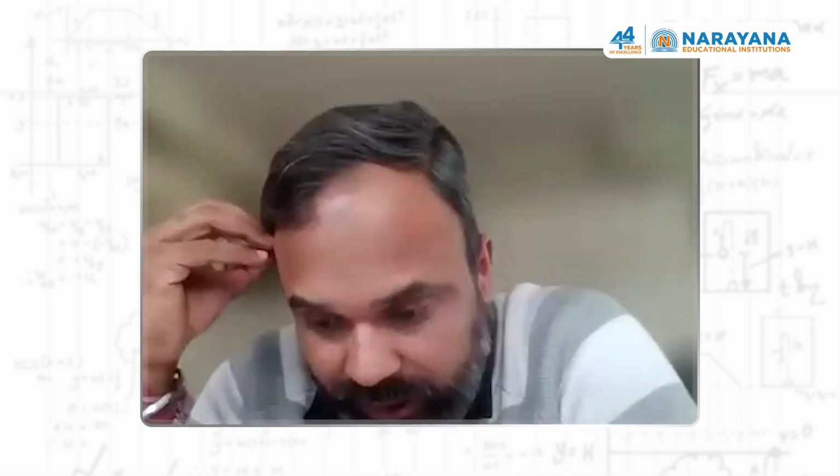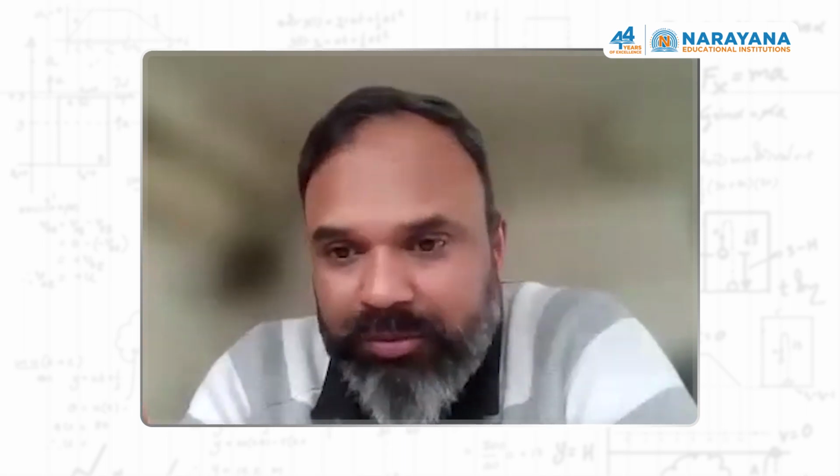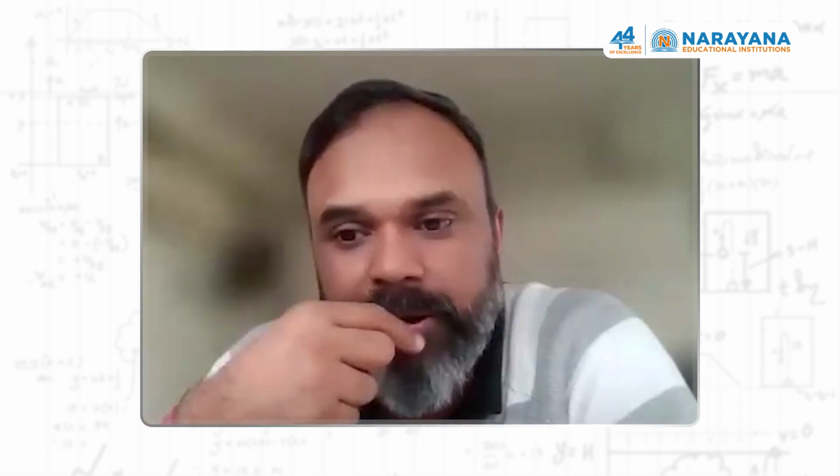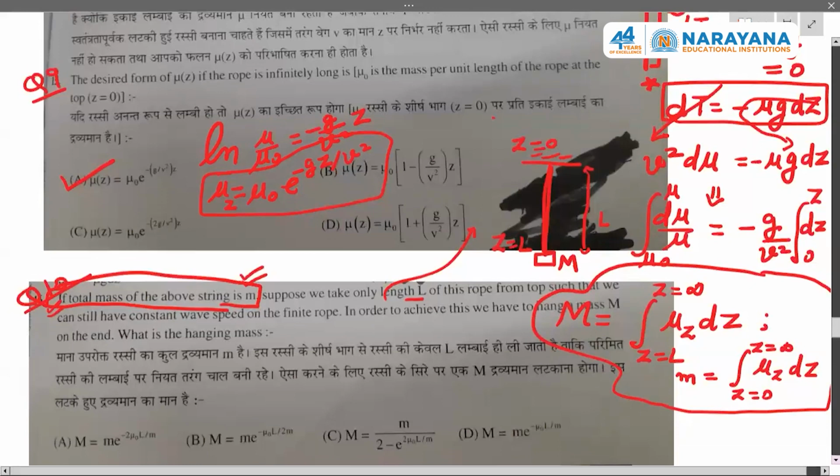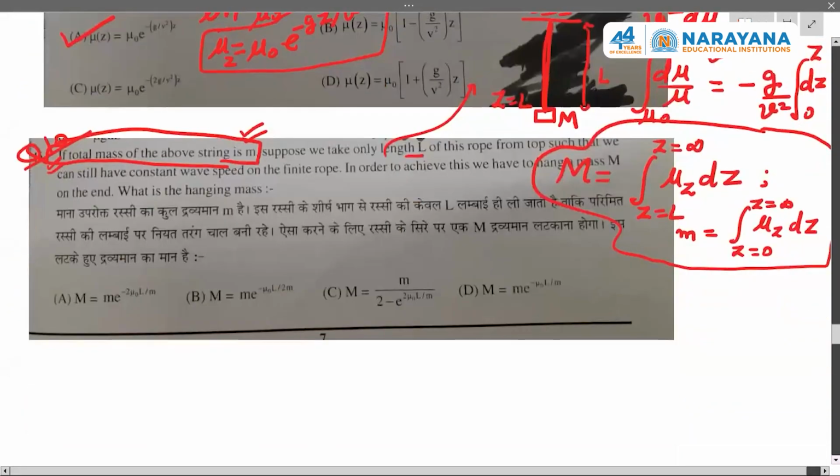The idea in this problem is simple. From capital L to infinity, he is cutting that segment of the rope and he wants the above tension distribution, tension variation to remain the same. So I'm just replacing it by an equivalent weight. And this M is just given to express the answer in simpler terms. So you just have to divide, I think, and you'll get your answer. And mu as a function of z is given. So I don't think that will be a big hassle. Get your result.